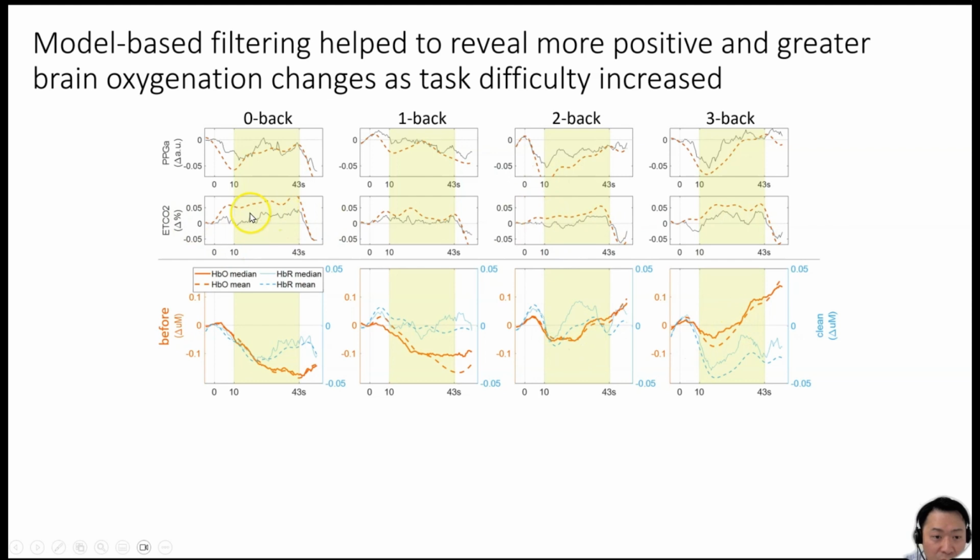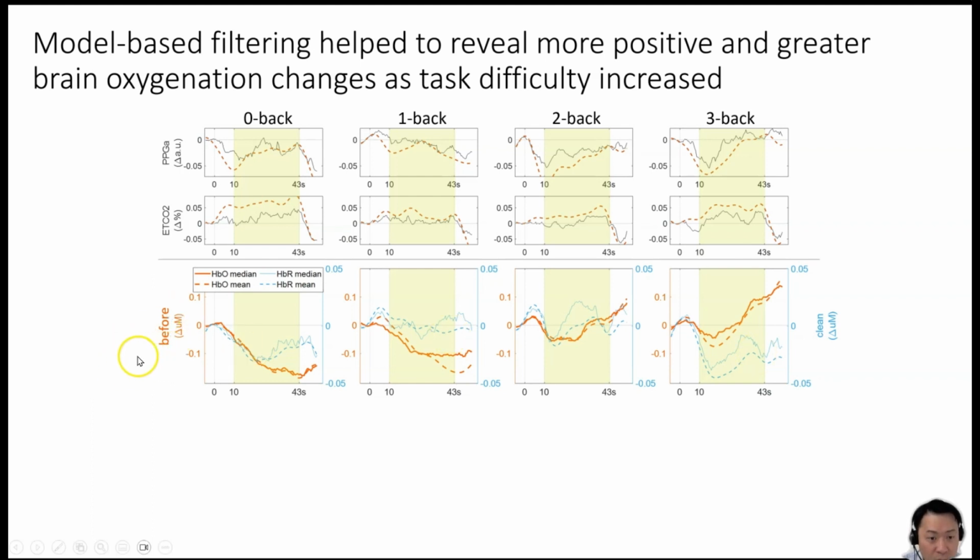So the second row shows the end-tidal CO2. You can see it builds up a bit, but that's not so dramatic. But we included this in our model anyway. You can see the orange here is the oxygenated hemoglobin that showed a gradual increase in the slope as we give a more difficult task. And of course, deoxyhemoglobin is more like the opposite of the oxyhemoglobin, so on the difficult task you can see there's much less, indicating that more blood flow was recruited in the brain.